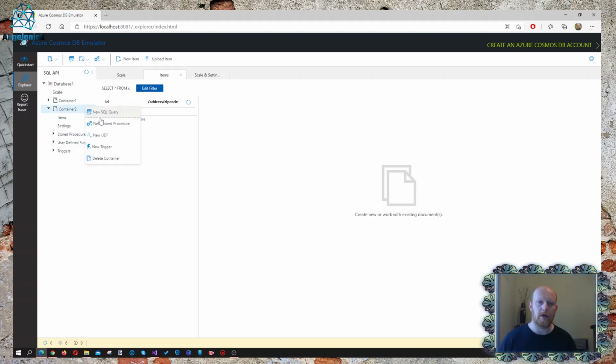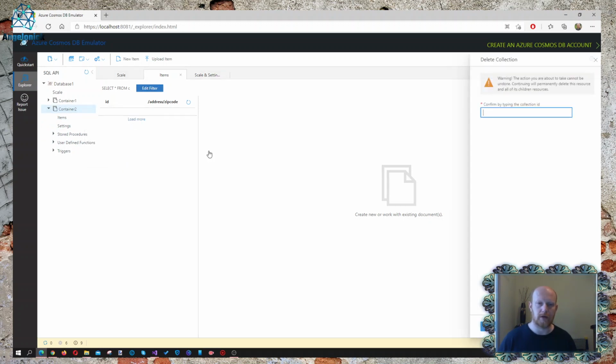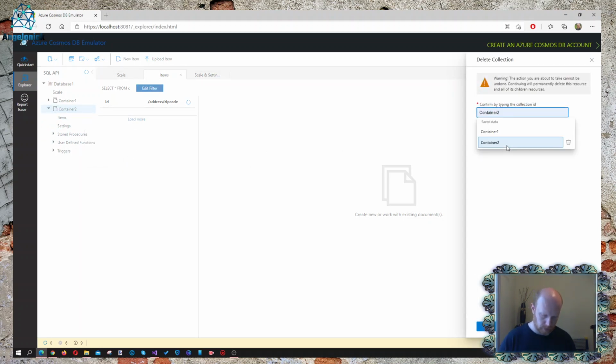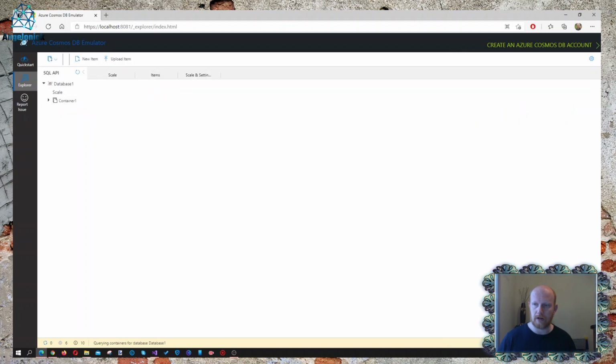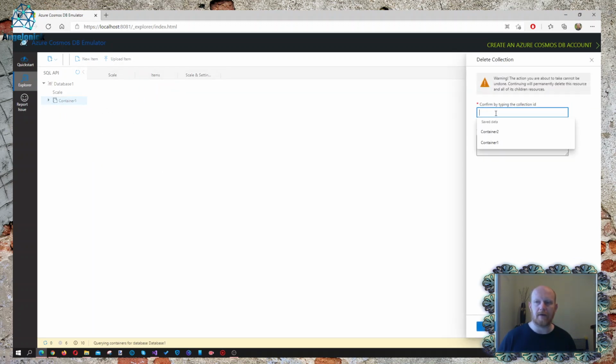Well, we need to use also, let's delete the container. It's just to put the name of the container as a confirmation, container 2 as a confirmation, and delete container 2, delete container 1. Basically this confirmation comes directly from the dashboard, and this is a tool dedicated in Azure. When you go in the Azure dashboard, there in cloud, you have that.